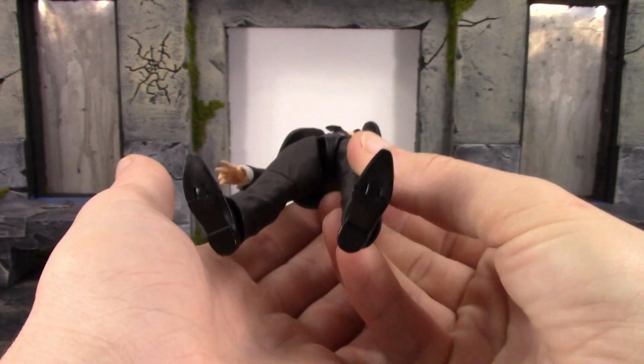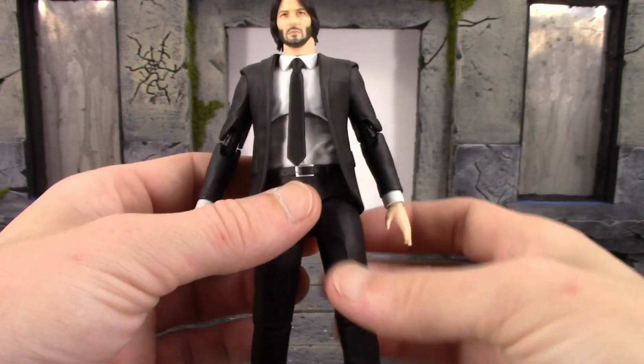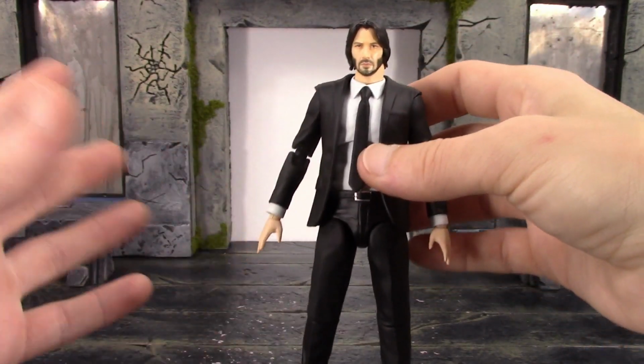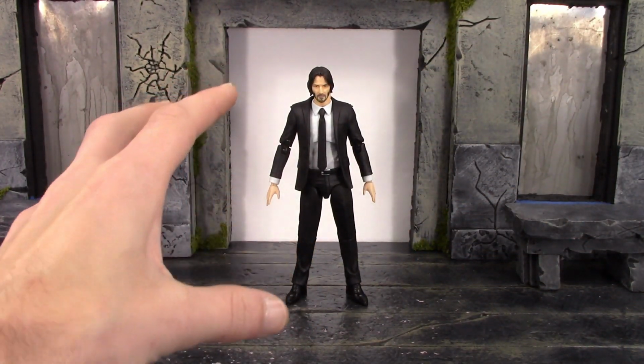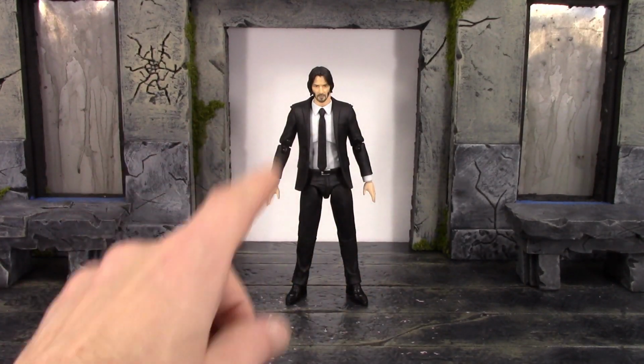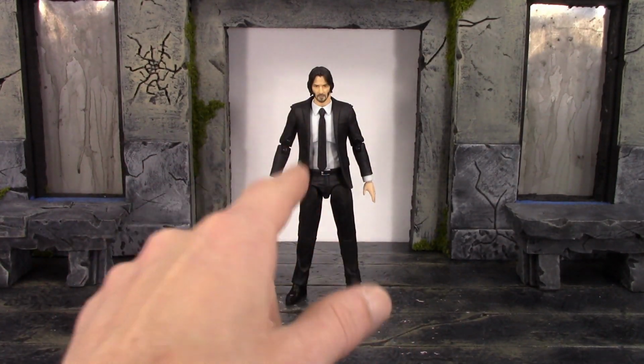And then the bottom of them, not much going on at all, but overall, I think Mafex definitely did step it up compared to their first movie John Wick figure. And if I had to choose out of this one or the first one, I would definitely go with Chapter 2 John Wick.